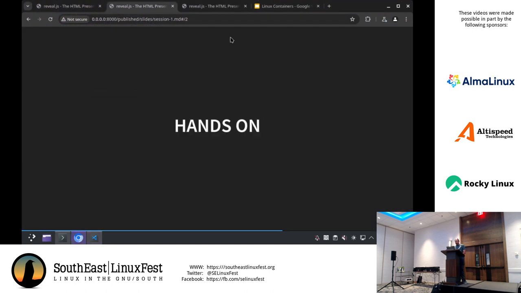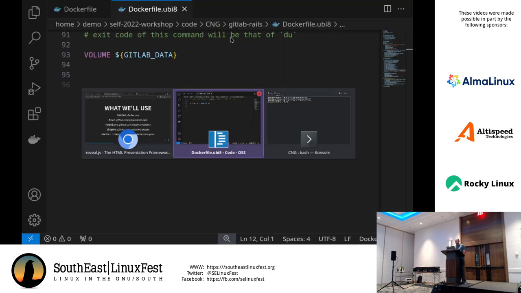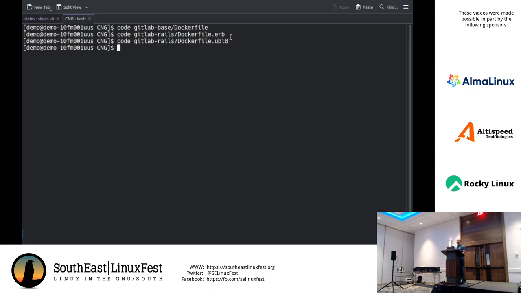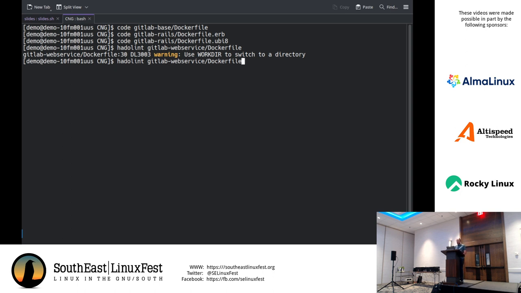The next tool I was going to get to was how to lint. But I got to figure out which file is going to make how to lint the least happy. Yeah, sure, perfect example. Anybody familiar with shell check or other linters? Got a couple, okay. So how to lint is effectively just built on the shoulders of those things. It's a little more context aware. It understands what's going on in terms of Docker. In this particular case, it's going, hey, you know you can just use a workdir. This command literally does that, as opposed to CDing around in your directories.